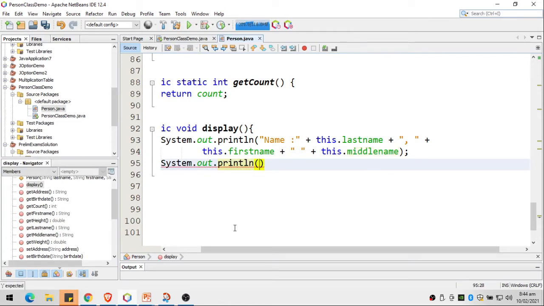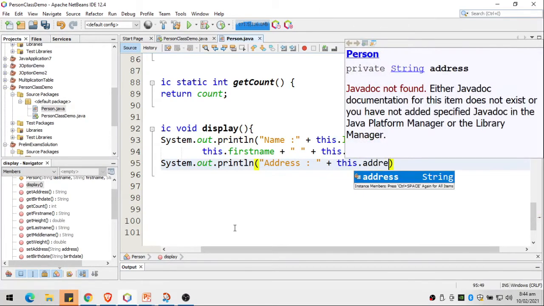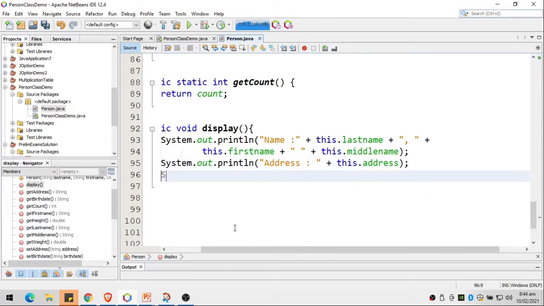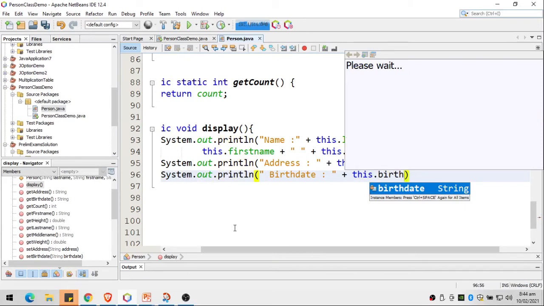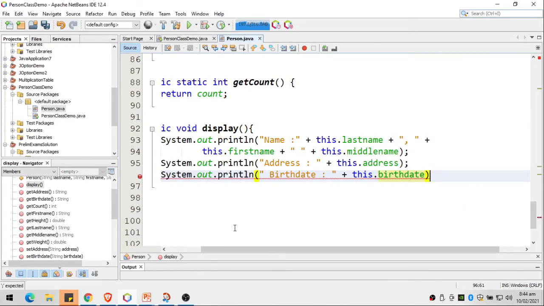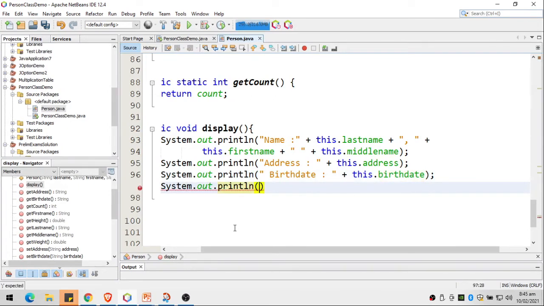System.out.println address plus this.address. System.out.println birth date plus this.birthDate, or I can also use getBirthDate if I want. System.out.println height in centimeters, for example.